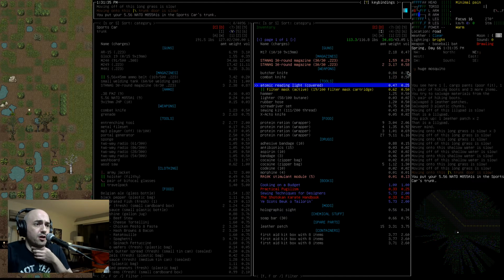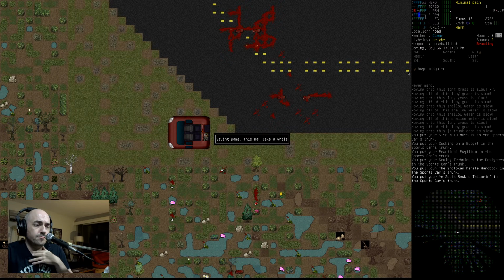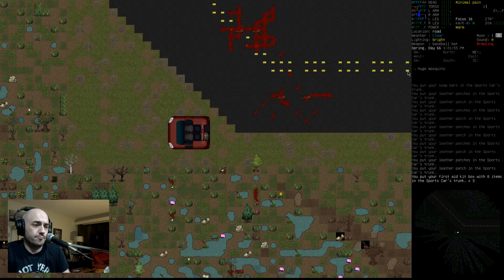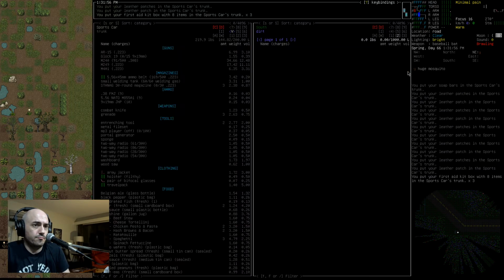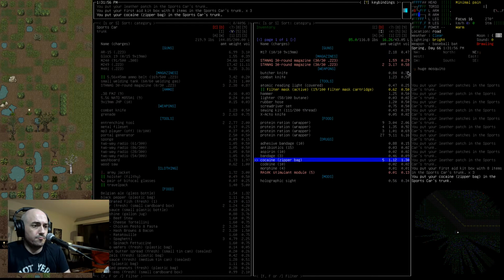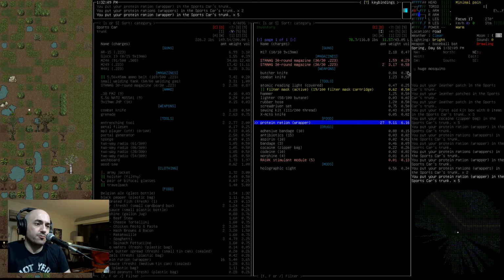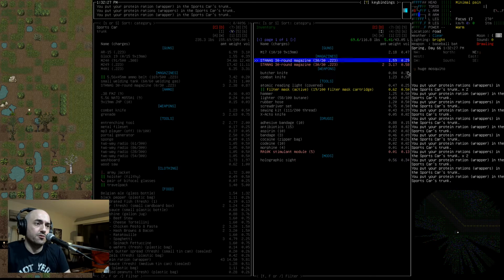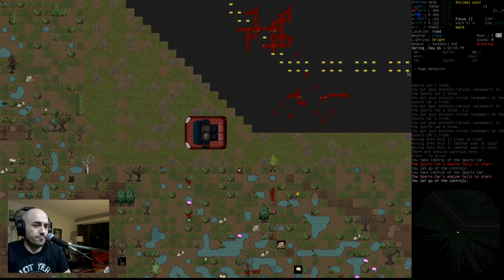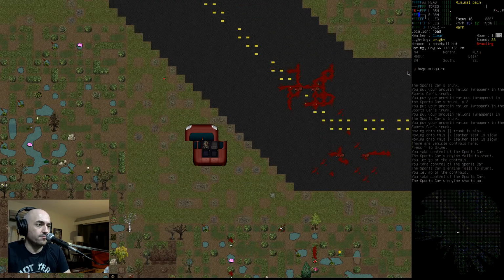So let's drop the things that should be dropped. We have lots of cocaine at this point. Oh, and tons of protein bars or whatever. Okay. Please start. There we go. Stupid, terrible engine.